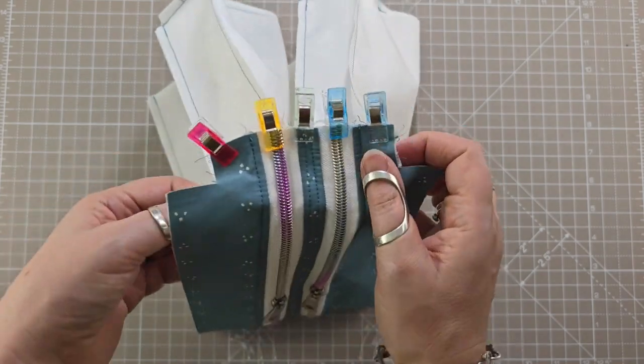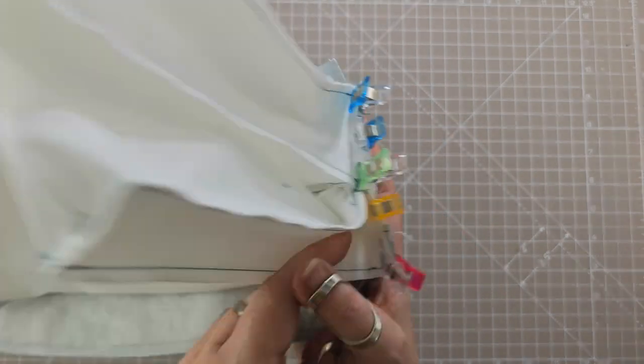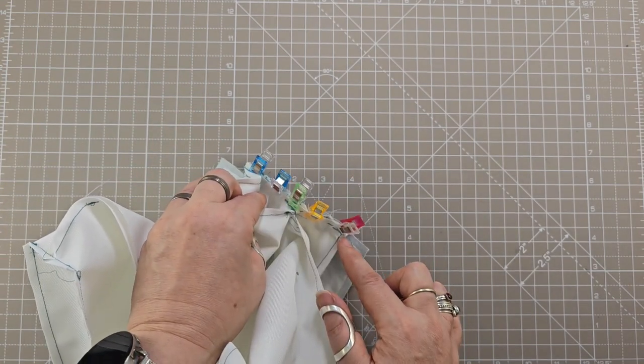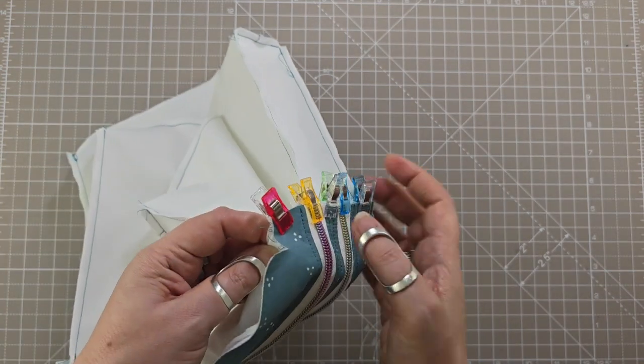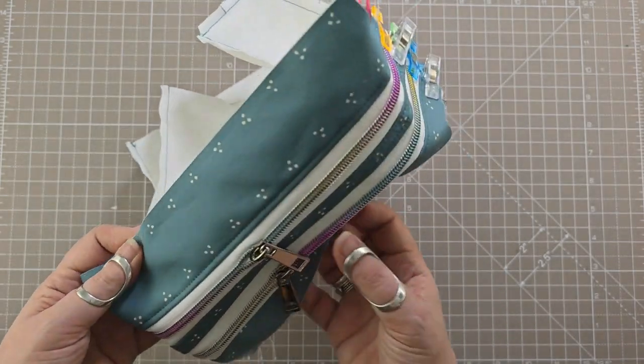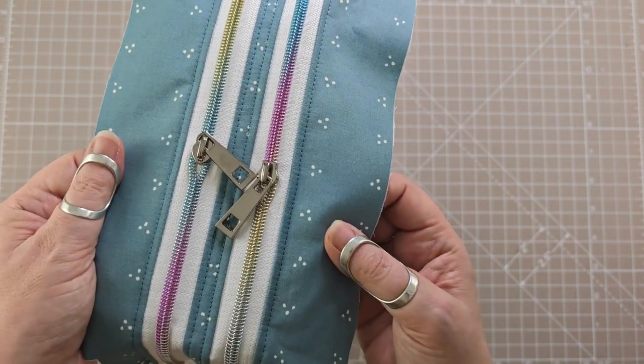So I'm going to stitch at just under 1/4 of an inch. Probably do it from this side to start with. Stitch along, make sure I've got everything. Then, if necessary, flip it over and stitch again. I'll do the same at the other side, and then we'll be ready to complete the outer.